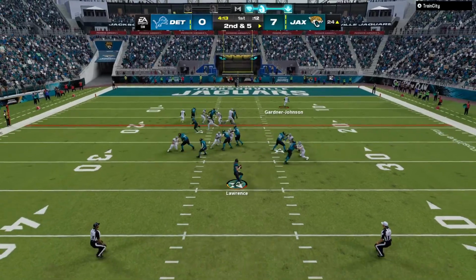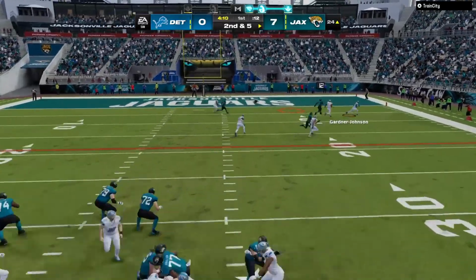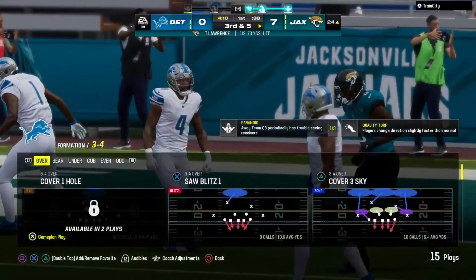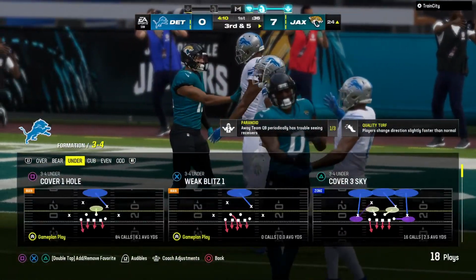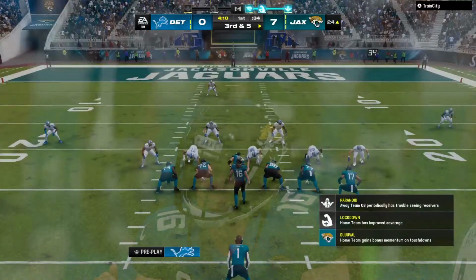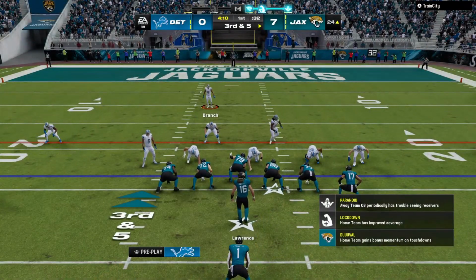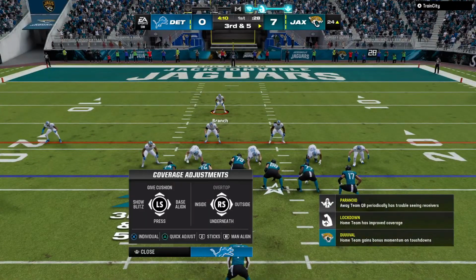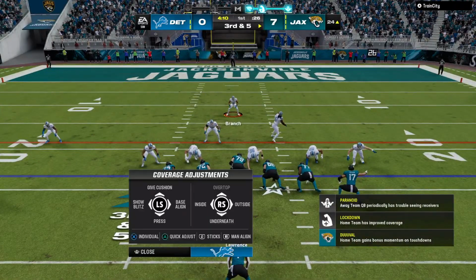Looking to throw, Lawrence. And his throw here is incomplete. The turnover put him in great field position. They don't want to squander it with 3rd down coming up. No, not at all. And you know what else you do? You make your defense mad. Yeah. They got you the football, gave you a great opportunity. You got to cash in and get some points.